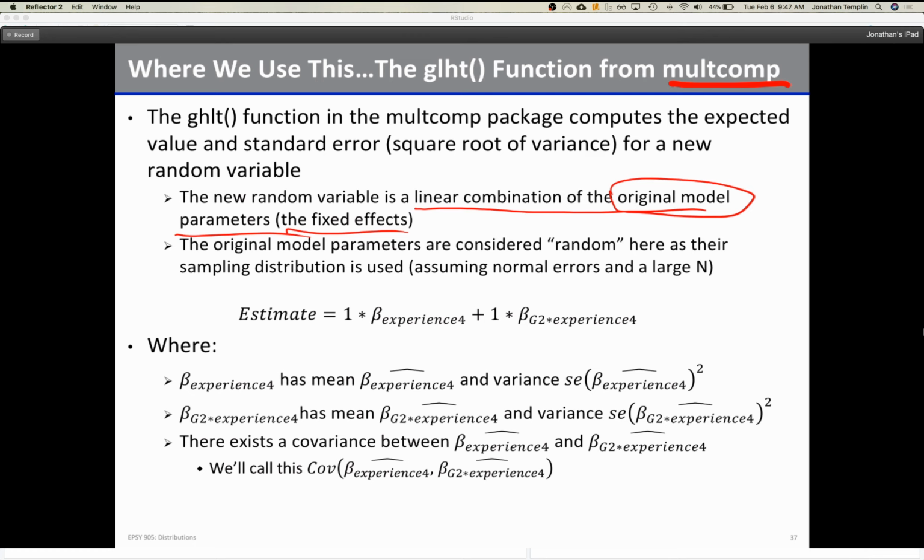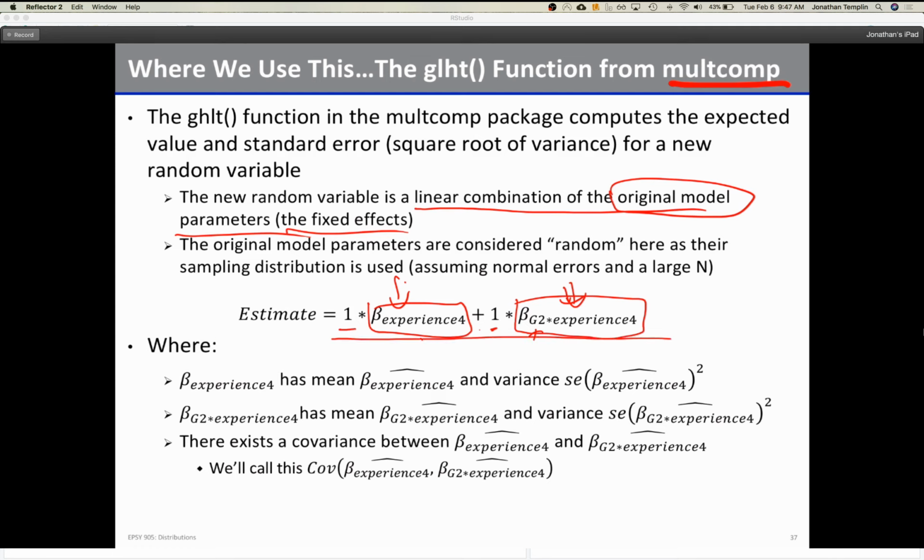Then we can think of, as n goes to infinity, that each of these betas ends up having a distribution. For instance, if we wanted to come up with a slope, this is an example that comes from the homework assignment. If we have the effect of experience, and then the interaction of the group with experience, this would be a within-group slope of experience. We take 1 times the experience slope and add 1 times the interaction. So we know this is a nice weighted sum of random variables.